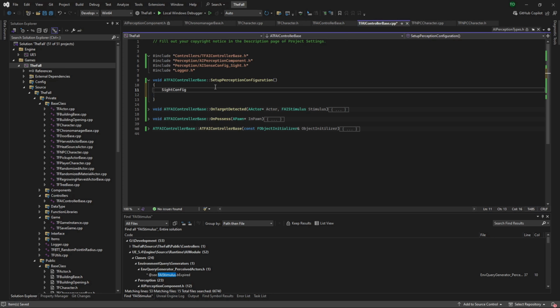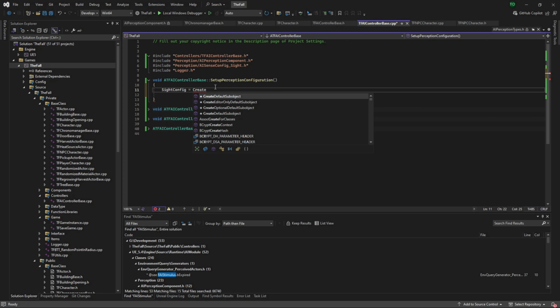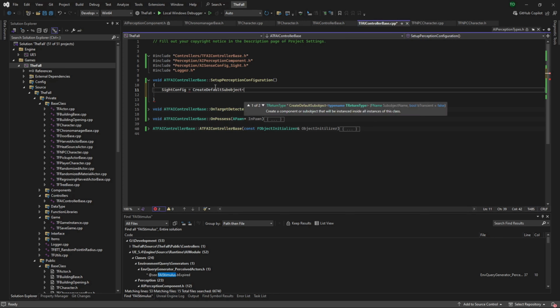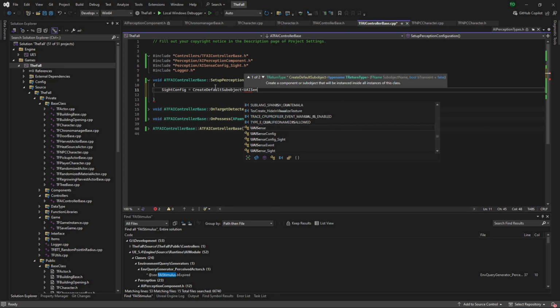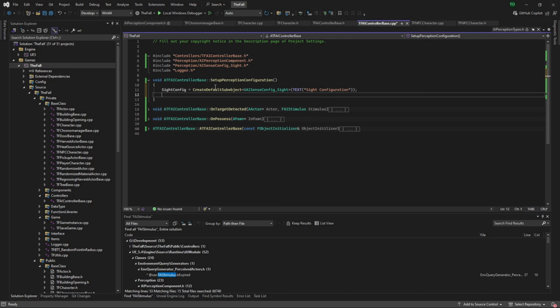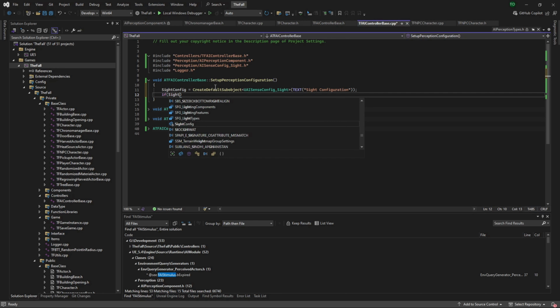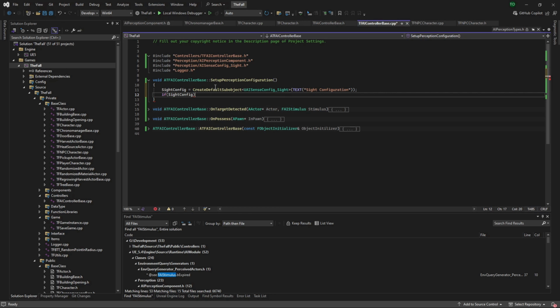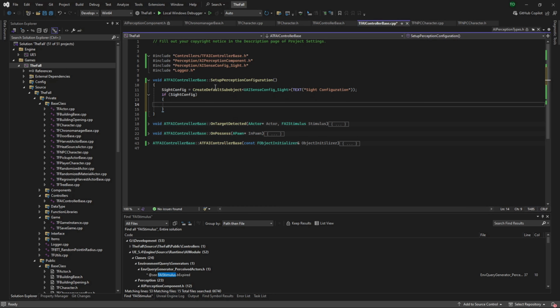So we're going to go sight config equals create default subobject, a very standard approach for Unreal, UAI sense config sight, and then text sight configuration. Now, much like we did with the character, it's if sight config. We're going to start doing a bunch of other things with that.